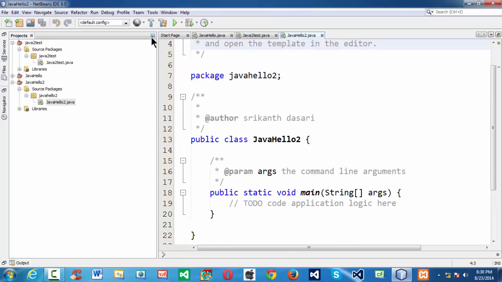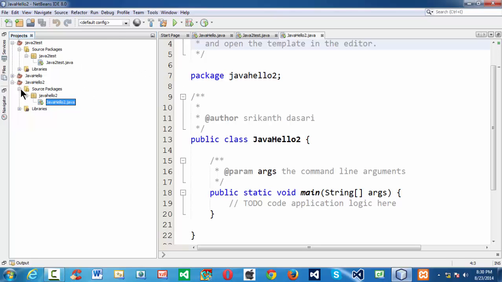The beauty of NetBeans is that it creates a package by default with the name of the project, and also it creates a file with the name of the project and the package with .java extension.